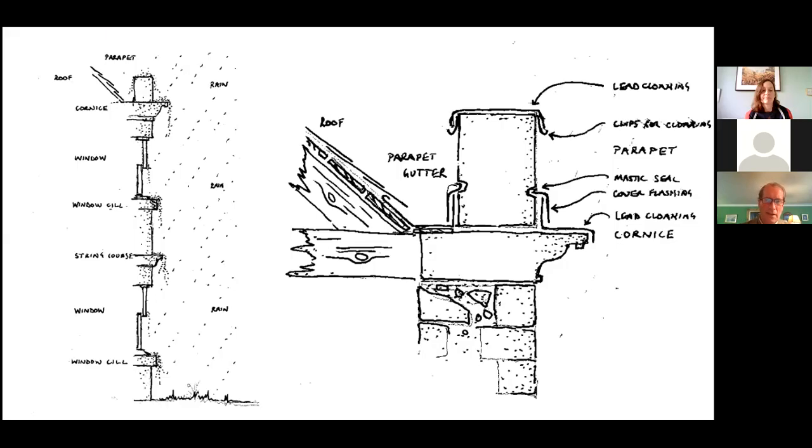And again, a clunky drawing here, but on the left-hand side, we've got that sort of shedding of water sequence, that at each point, various building elements are losing water, specifically projecting sills and string courses. And we know that there are plenty of examples in Scotland of domestic architecture where the windowsill doesn't project. And if that's in a tenement scenario, quite often the lower two floors of the tenement have accelerated damage to the stone just beneath the window, at a point where the masonry is the narrowest, and it's no surprise that you'll find defects there.